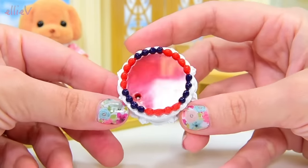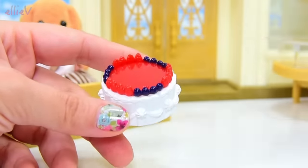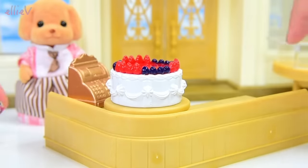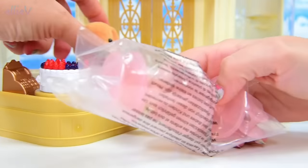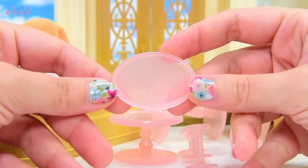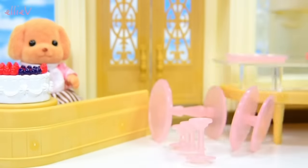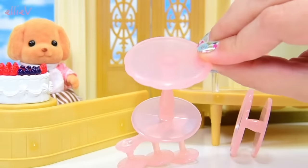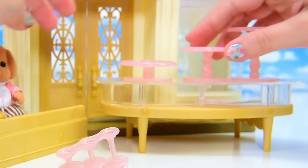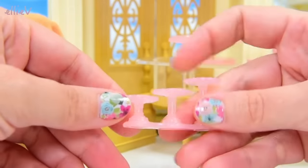Look at this cake — there are berries on the top, a mirror glaze, and all of the decoration and frosting around the side. If we put it on the little turntable thing, that will help for decorating. What are these pink things? There's a platter, so these must be display pieces — here's a very pretty tiered display with differing sizes: a tall one, a teeny short one, and a middle-sized one. And here's one for little cakes with three different tiers.